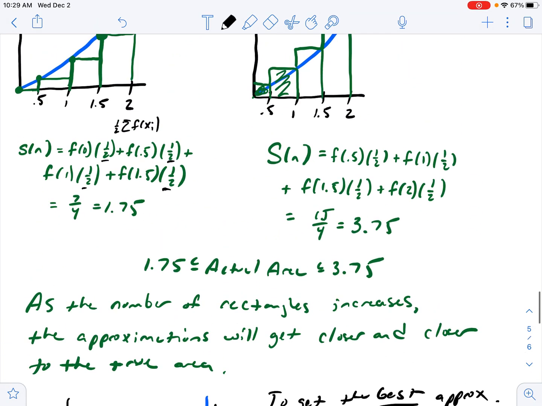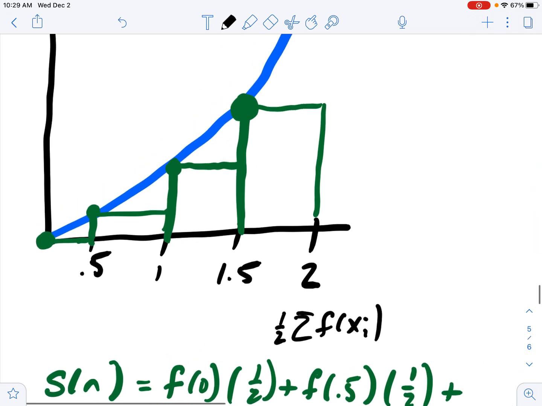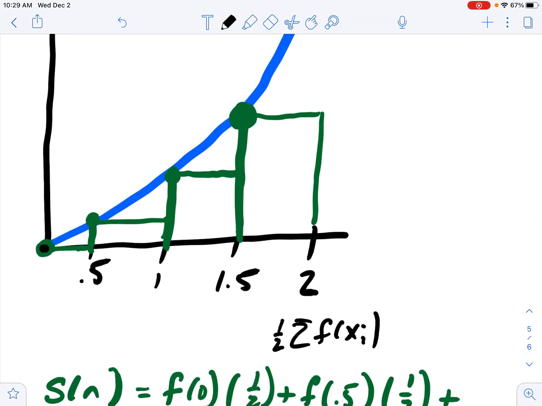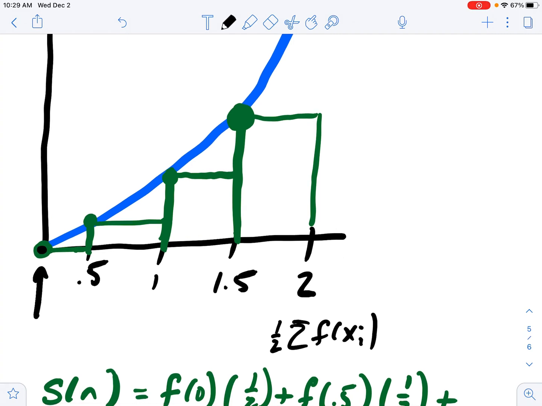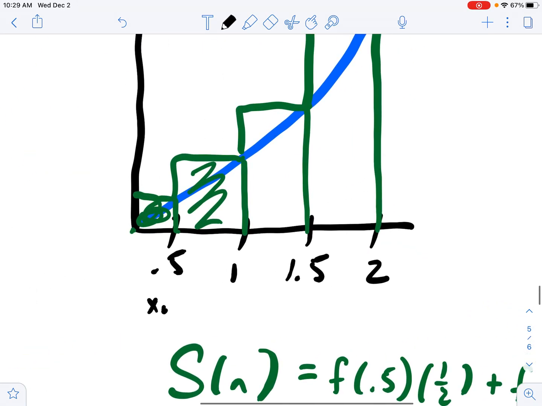We're going to be talking about these things called left sums and right sums. I was using lower sum and upper sum here. These ended up being left sums over here because I'm getting the height from the left side of each subinterval, right? I got the height at 0 for the first one. So this was my first x value, my second x value, my third x value, my last x value, where I drew the heights. Because they're on the left side of each subinterval, those can also be called left sums. What do you suppose these are going to be called when my first x value came from the right side of the first subinterval?